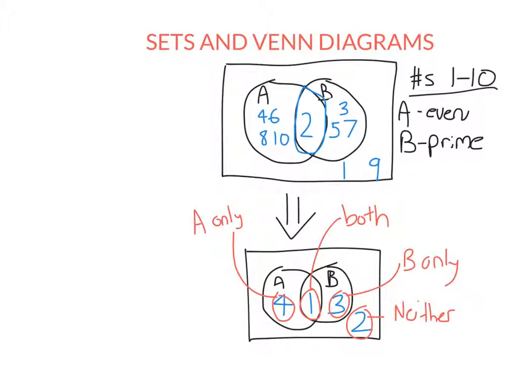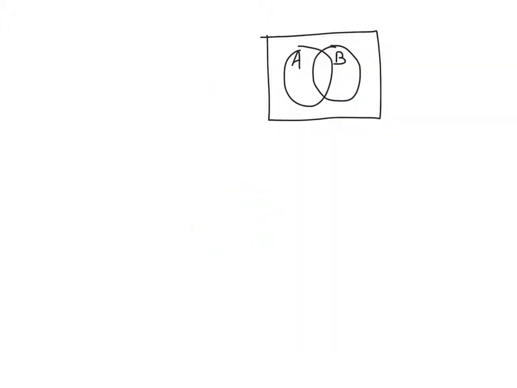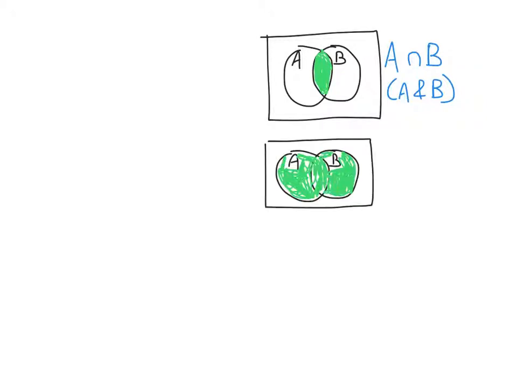But let's look at, firstly, some notation. Just this middle part, which is the area that is common to both A and B, includes things that are in A and also in B. We write this as A, and this little symbol means intersection, B. We read this as A and B. It's in both A and B. Everything that's in the circles includes everything that's either in A or B or both. That is the opposite symbol, A union B. We read that as A or B. So make sure you know these symbols.